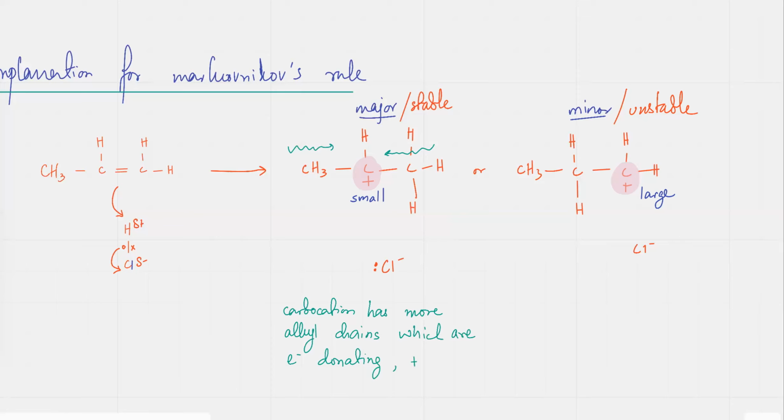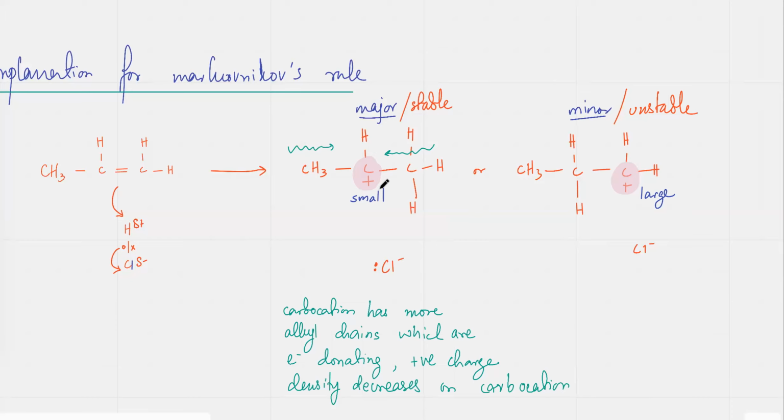So positive charge density decreases. The positive charge density decreases on the carbocation. I mean, the positive charge over here decreases because it's surrounded by electrons. It's surrounded by large groups. So the electrons get pulled and the positive charge becomes smaller in size. Is this point clear that the positive charge is smaller in size? Is this clear?